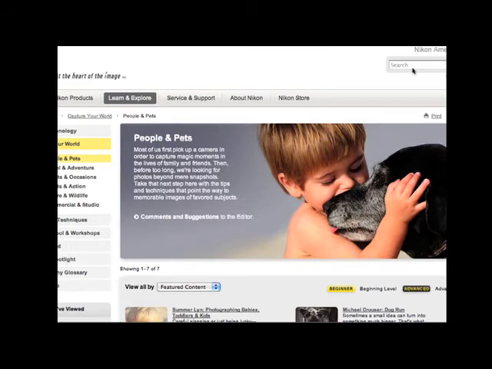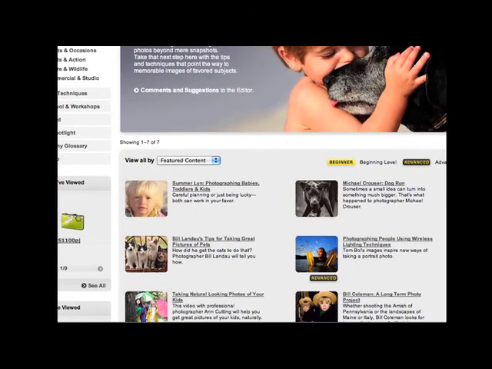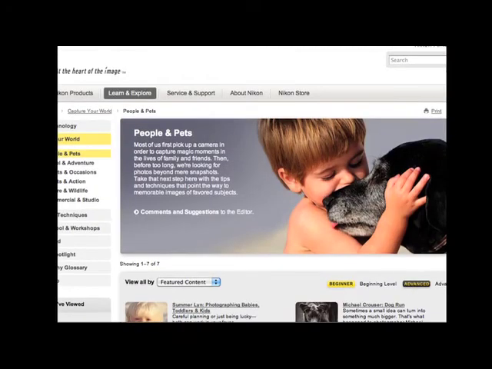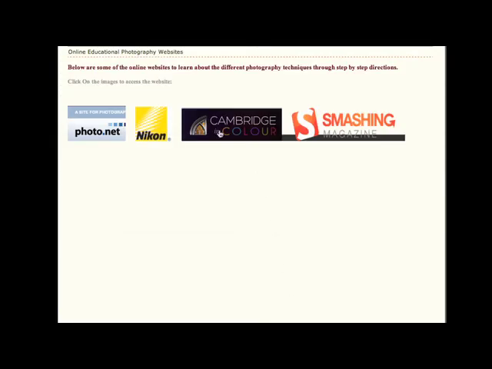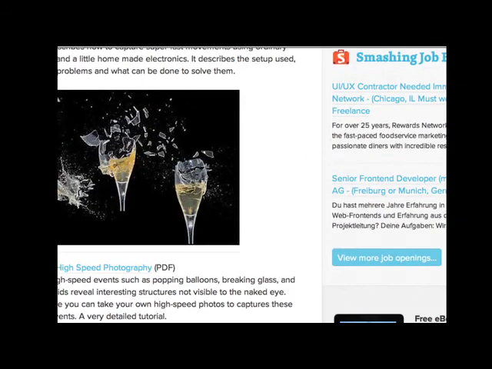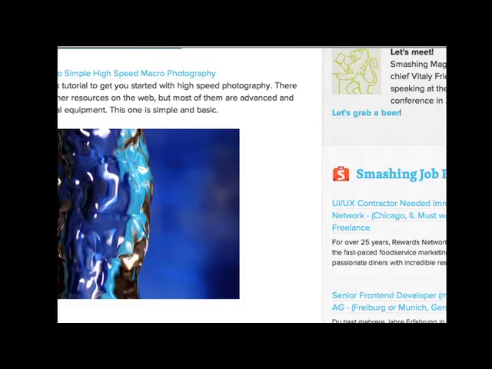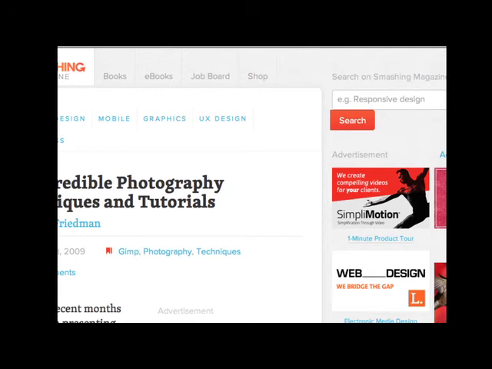Again, a lot of these websites are geared towards achieving specific techniques, assuming that the user already has those basic understandings of those fundamental tools in photography. So again, all these websites, as you can see, are fantastic, but they're not really conducive for a beginner user.